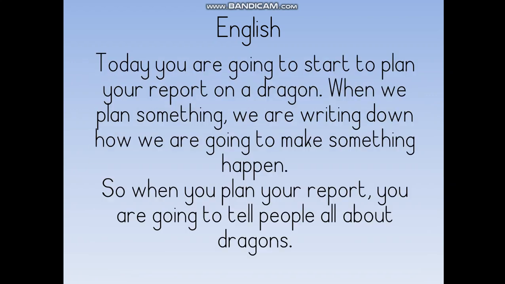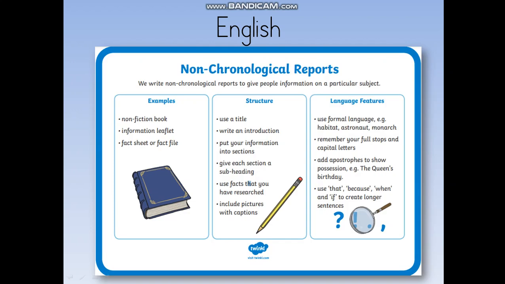And if we go back to our structure, we've used a title, tick, we've planned our introduction, tick, and now we're starting to put it into sections and give each section a subheading. So we can start to tick this off because we've already done the first one. And we're starting to put in the facts that we found out. We haven't used a picture yet though, right? So remember, this is here to help us understand what we need to include, so we need to do that, which we'll do a bit later.